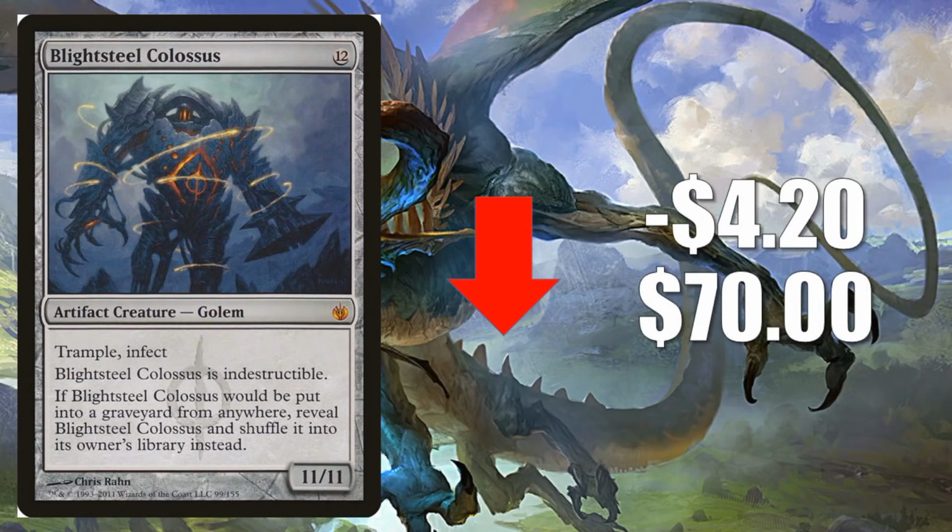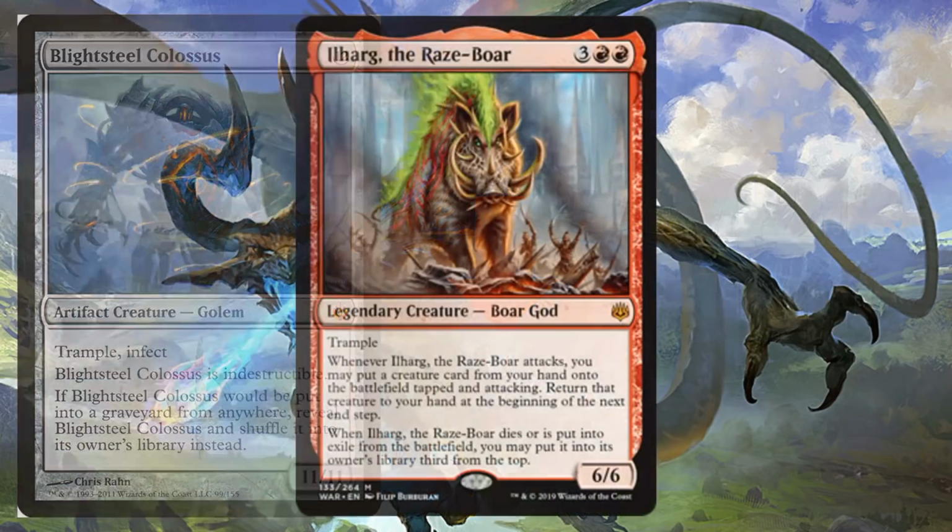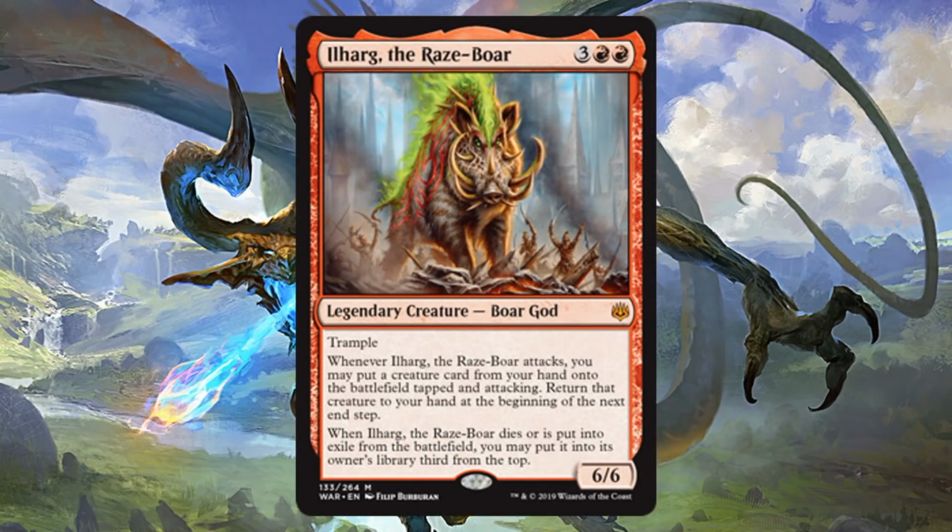Number 4, Blightsteel Colossus goes down $4.20 to $70. This card was hot recently due to the fact that the colorless commander decks were getting a little bit of a push. A lot of people were playing them. There's a lot of chatter about them in different podcasts and videos. But this card can surprise your opponent with one of the new cards, Zilharg the Razeboar. So that also brought some more attention to it in recent weeks. Now, like so many of these other cards, it does have another retraction week.